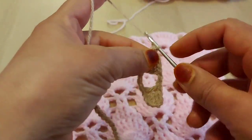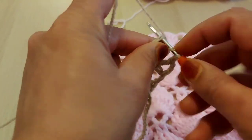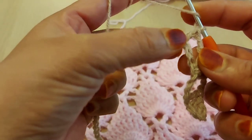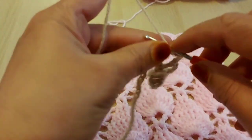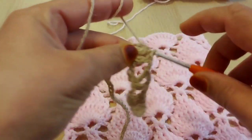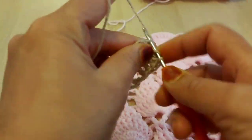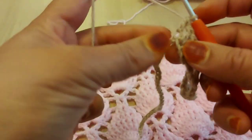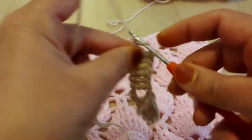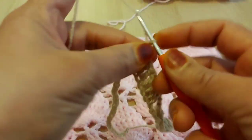So, I hope you understand. Again, chain 2, yarn over, 1, 2, 3. In the 4th one, I'm gonna make a double crochet. So now I'm gonna make 8 double crochet, including this one. I've got 8 now. I'm gonna make 2 chains now.